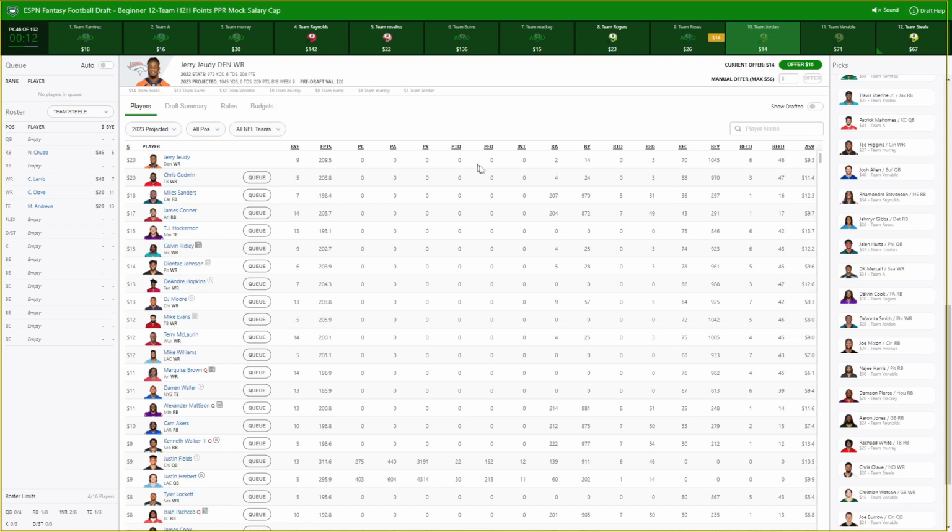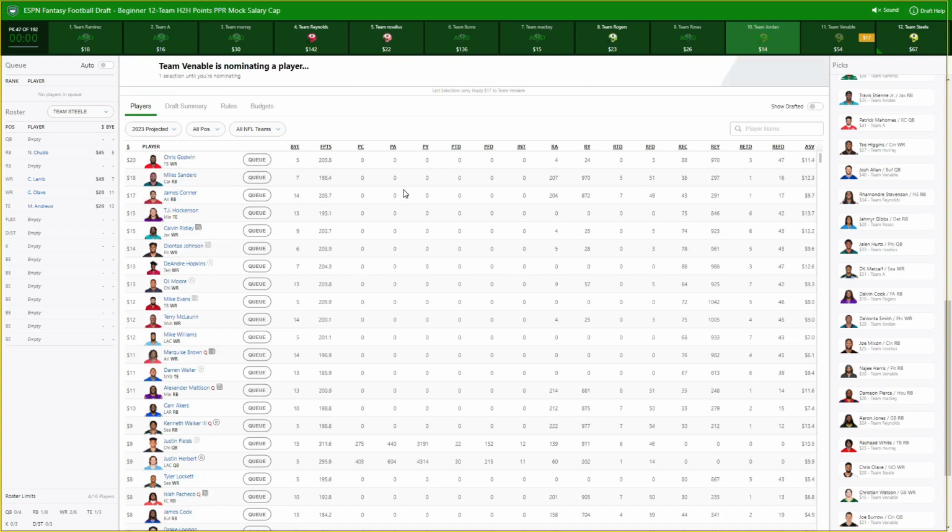Going off of our rankings, we do have Jerry Jeudy actually a little bit below the other guys here. I've got Jerry Jeudy ranked behind guys like Marquise Brown, so it doesn't make sense for me to spend up here even though we've got the money to afford him. I want to make sure that we can get our running back too, make sure we can get the quarterback we want here in Justin Herbert. And obviously we still want to fill our flex with the best wide receiver available.